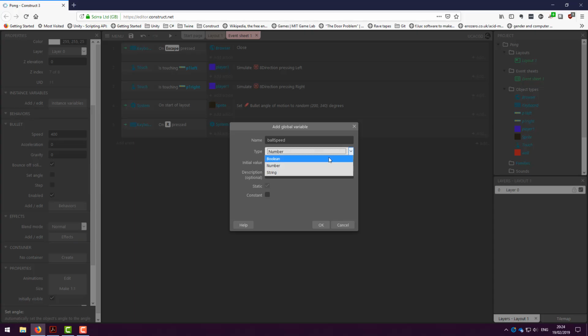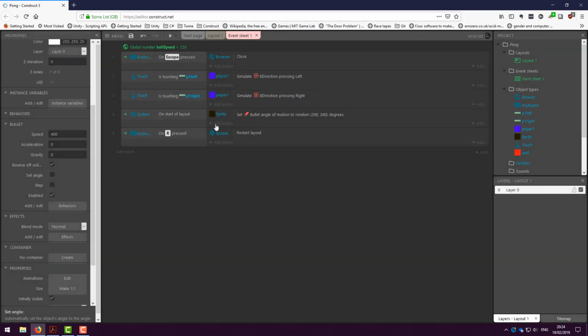Variables can be one of three things. You can have a number, which is just as it says. A string is a piece of text; it's just a fancy way of saying text. A boolean is again a programming way of saying true or false. So booleans are either on or off. They're 0 or 1. They are true or false. We usually talk about booleans being true or false. So I'm going to leave this as a number. Our speed is currently 400. Let's just make that 250. And now you can see I've got a variable at the top here.